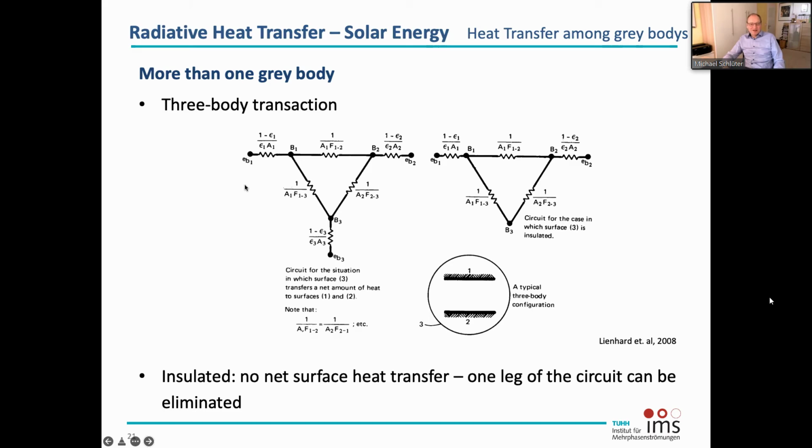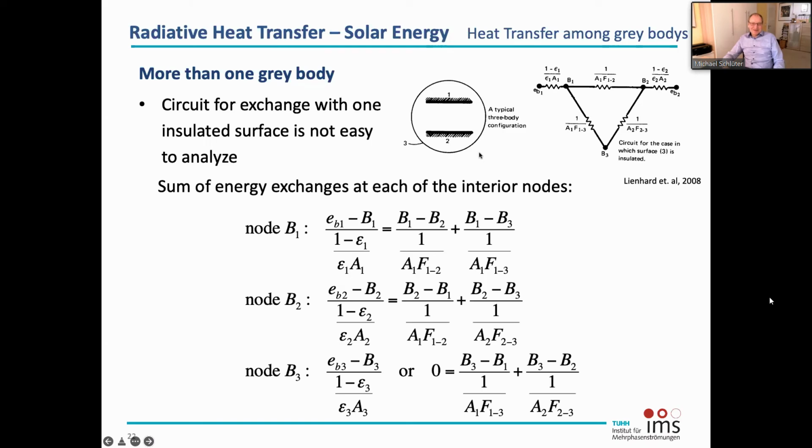And now we can try to calculate this in more detail. Again, if surface 3 is isolated, then we don't have black body emission, we have just B3. So this is an isolated surface on the outside. Now this is how it looks. You see, this comes a little bit closer to a solar collector with this pipe and these different plates. And so it gets more and more complicated if you would like to calculate this.